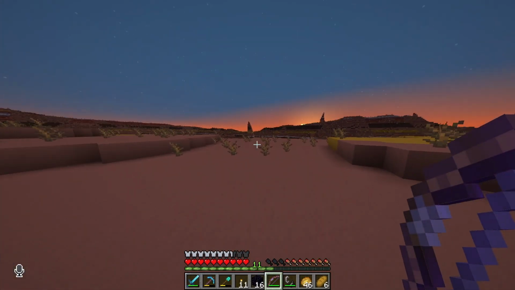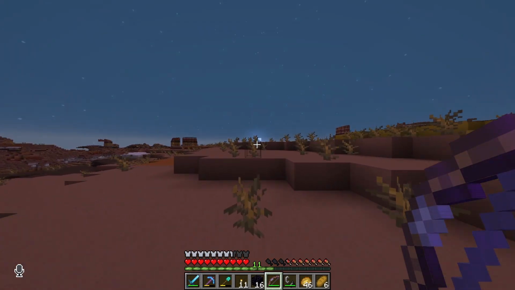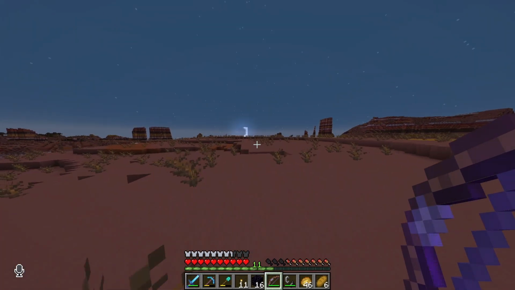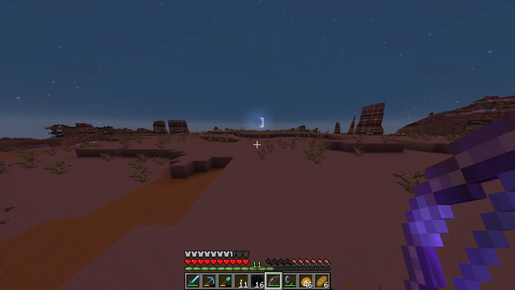Okay, so looks like the sun is going down. That's east. That's the direction of our bed. Let's run that way before anything spawns between me and the portal.